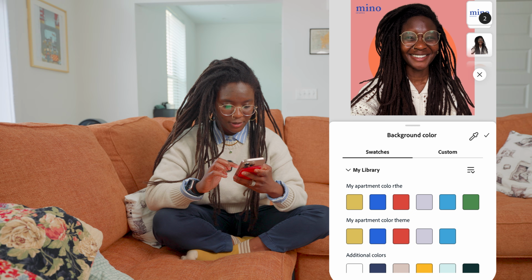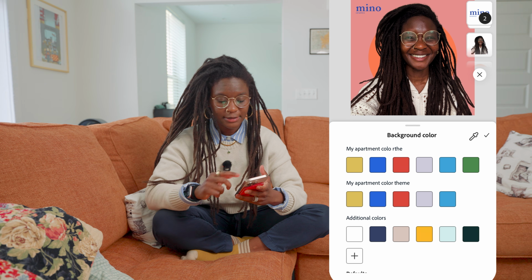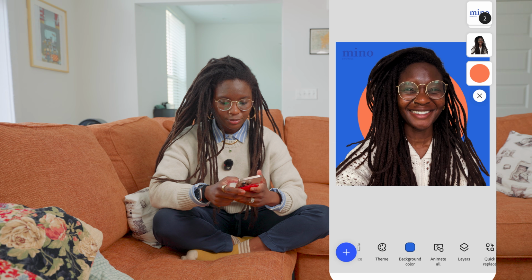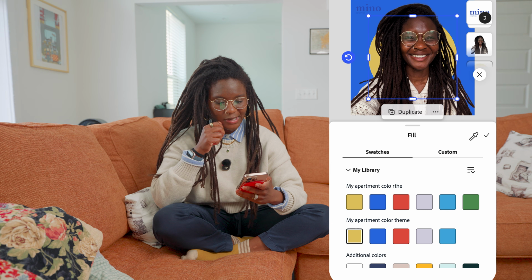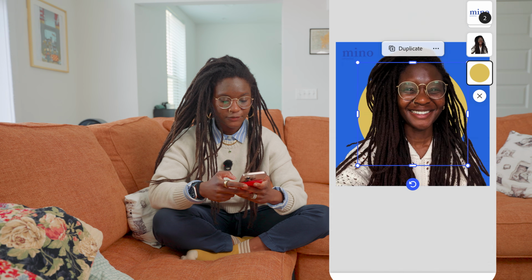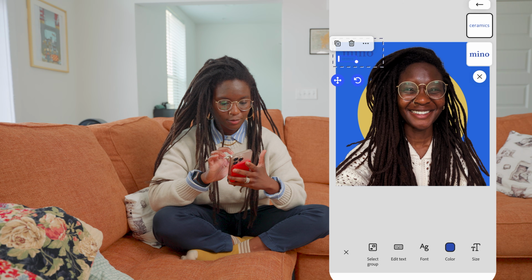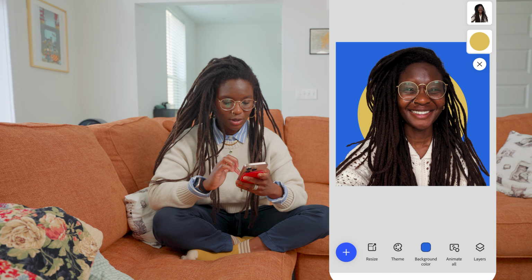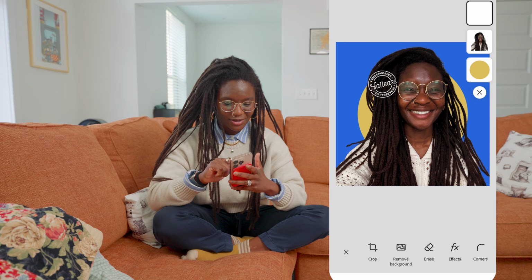So with backgrounds, I actually have a color palette that I like to use for a lot of my stuff. So I'm just gonna like have fun with that. My blue on the bottom, I'm gonna make my circle be my yellow gold color that I like to use for stuff. Now, of course, I am not whatever brand this is that built the template probably. So getting rid of those in the corner, and I'm just gonna add my own personal branding. We're gonna shrink down my logo, throw it in the corner.